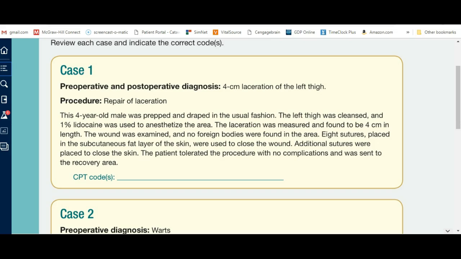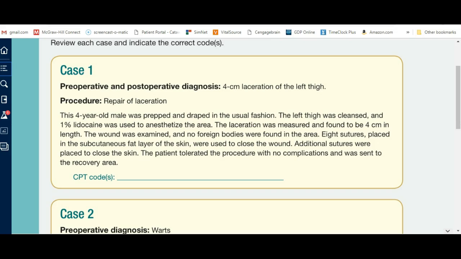Now, a lot of these you can look up a couple of different ways. You can look it up as repair. You can look it up under laceration. And then when you're looking down through those, it could be a repair of laceration. You're going to need to look at thigh, that type of area. So when you're looking this up in your CPT manual, there is a couple of different ways to start.